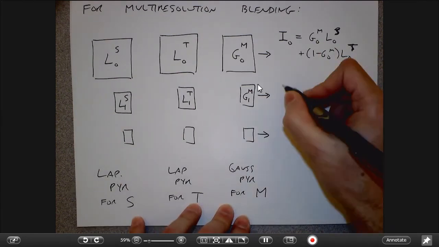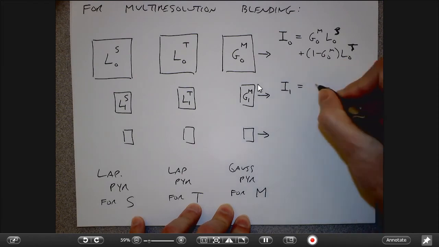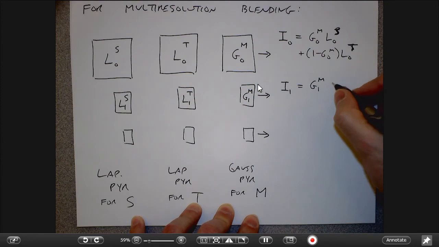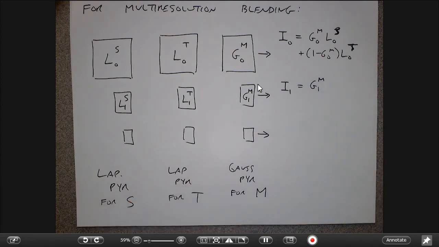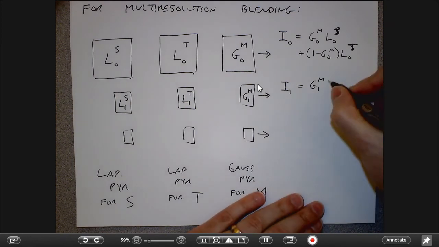And so what I do is I basically make a series of, basically what I'm doing is I'm building up the Laplacian pyramid of the composite image.